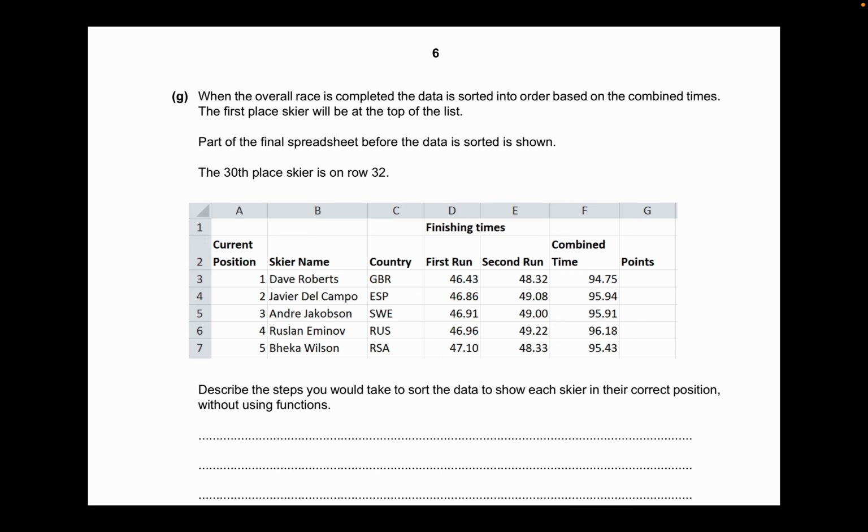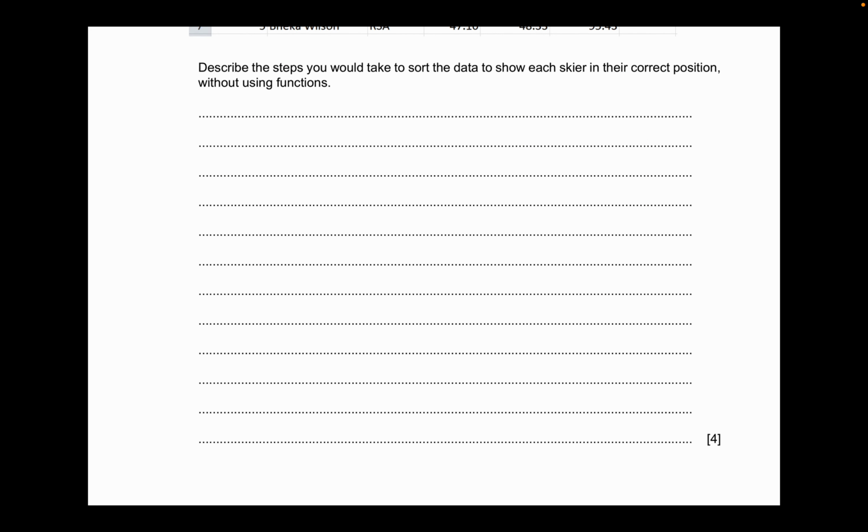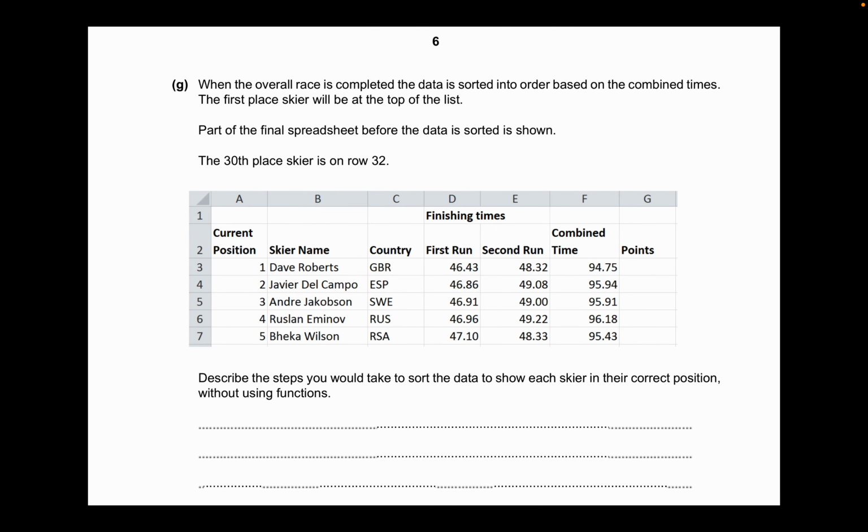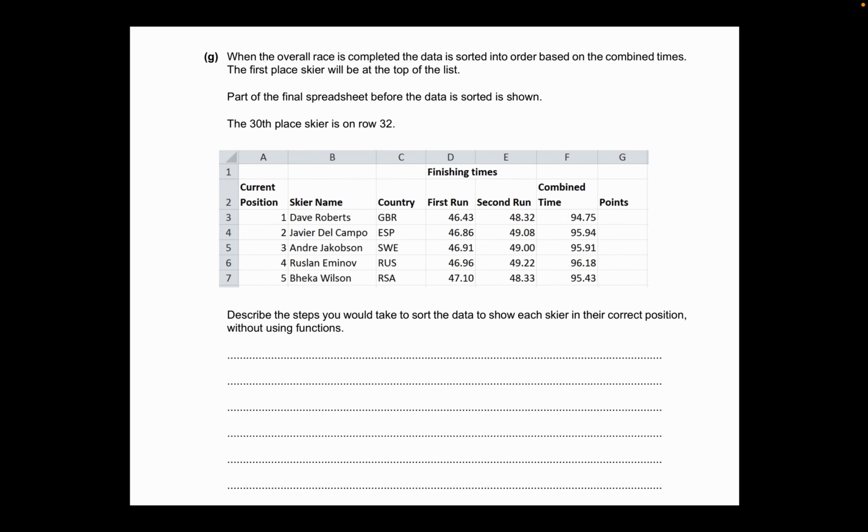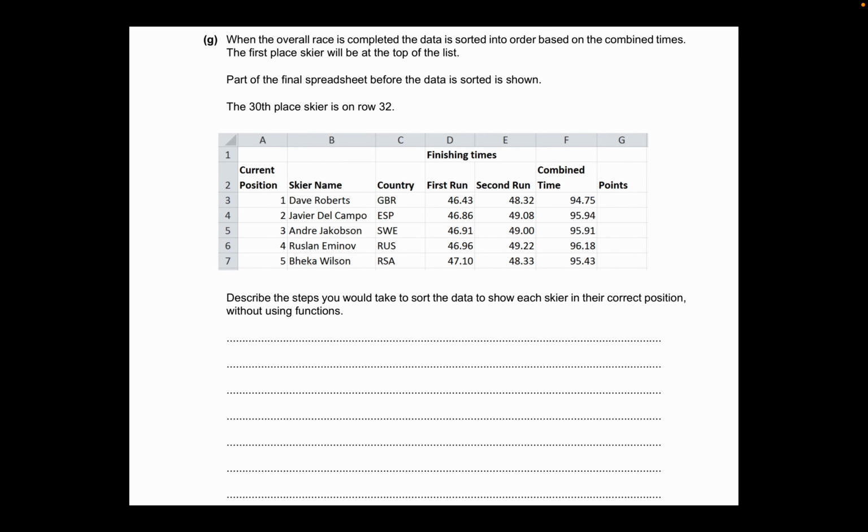The answer is for how many marks? 4 marks. You're going to write 4 points for this question. So I'm going to zoom out so you can see the question. What we're going to do first is highlight B3 to F32. Then we're going to click on sort.